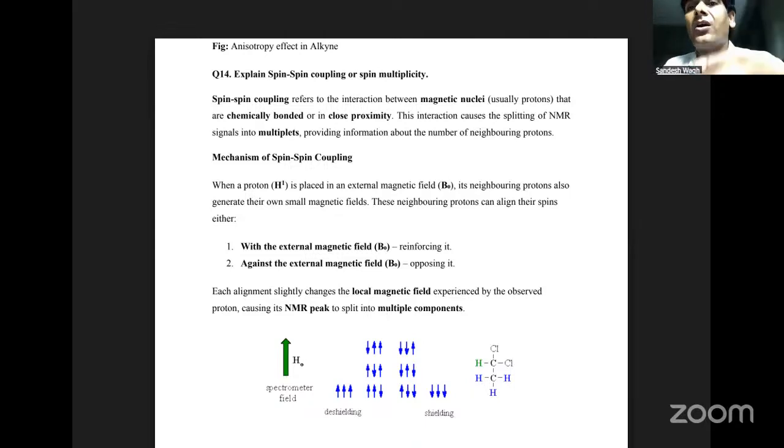Like a basic example: somebody has purchased some vehicle, and the immediate neighbor will always conflict, maybe the concerned person will fight for the same thing. Like, I should have that bike, I must purchase that bike. That fight is because of the immediate interaction. So in spin-spin coupling, the nuclei under study have a similar effect. The spin of a nucleus interacts with the nearby nuclei.